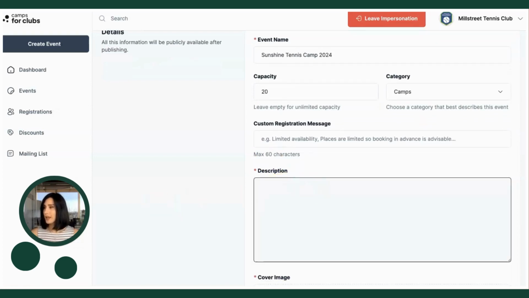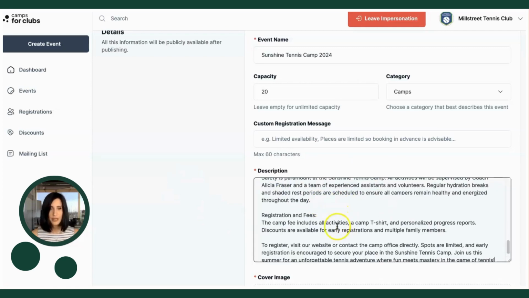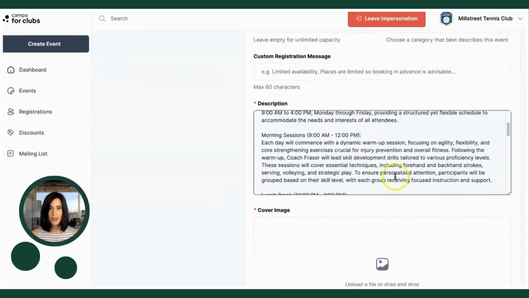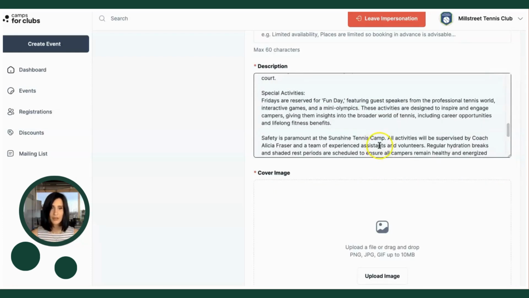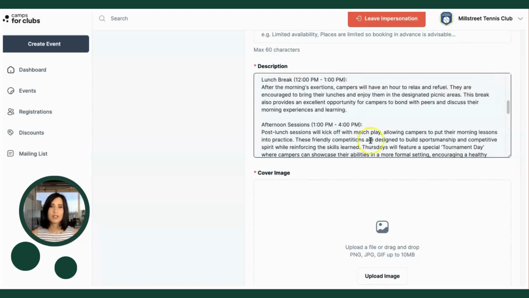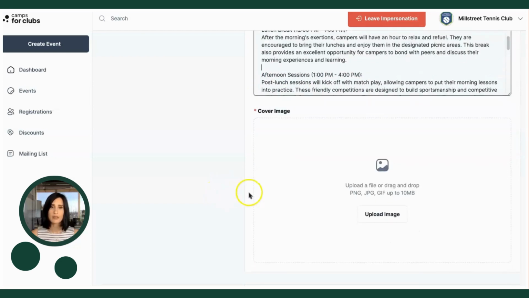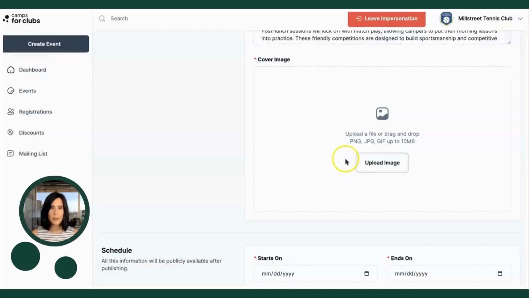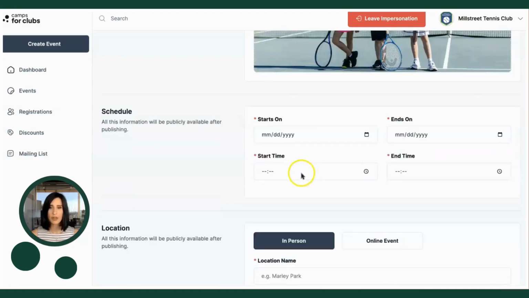We're going to go ahead and add the description of the event, which I already have a pretty lengthy one. I have all the information here, but of course, when it comes to time, dates, and all that, you will have the space to write it down a little bit lower here. This is of course an activity that has to do with kids, so I do like to put a lot of information, like for example, they're going to have a lunch break, so we'll add that in here, all the information. Then you want to put in a cover image, and we have it right here. And then this is the basic information, basically, of your activity.